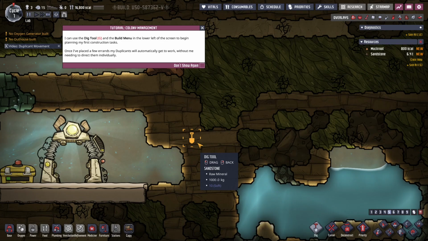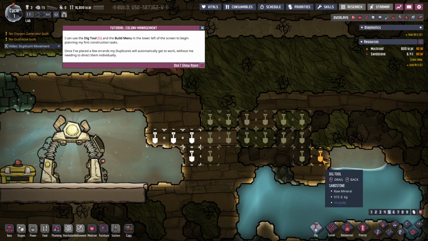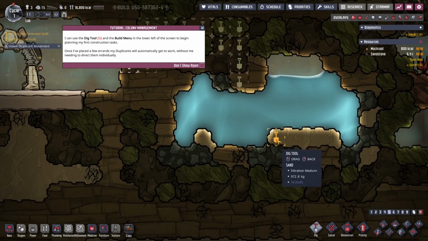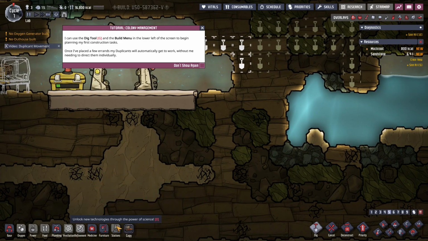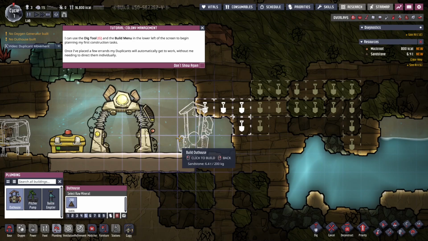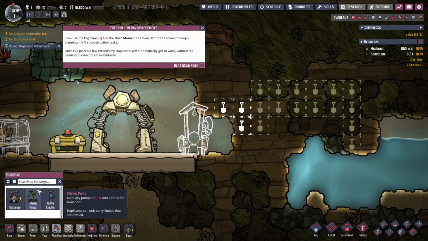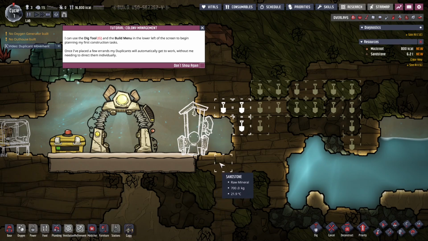So, let's just get out the dig tool, dig you three out, or four, and just go up like so, and then move over here, and we should be using this little reservoir as our first little bit of water. Let's see now. And let's put down an outhouse, because I'm pretty sure everybody would like to poop at some point. And let's see now. So, pitcher pump manually pumps the liquid, but oh well. I guess I can screw around with that later.